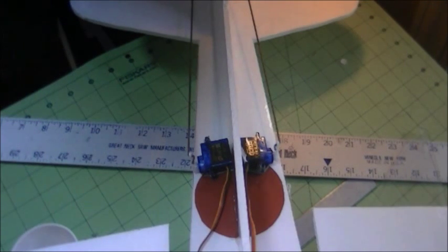Okay, now right here you can see I got a problem. I've flown this airplane already, and I noticed that the trim was changing as I flew it. The reason the trim was changing is because the servo was moving. I had it on servo tape, and it was moving. Just after I made this video, I realized I could see the servo had moved. So I pushed it back into position, then I hot glued it down real well.